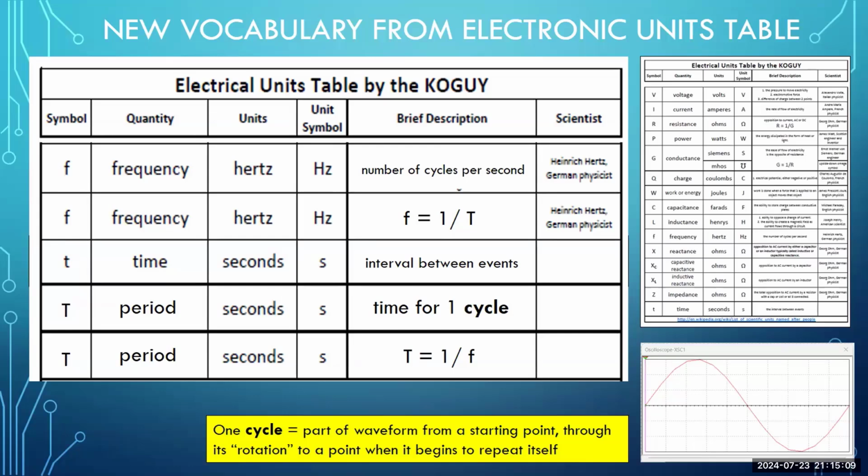How do we define this? How do we describe this? This is described as the number of cycles per second. So your household electricity as it comes in from your utility company is 120 volts RMS. Hear that RMS term again, but it's also delivered to your house at 60 hertz, meaning 60 cycles per second.